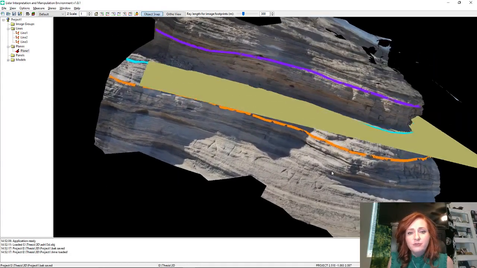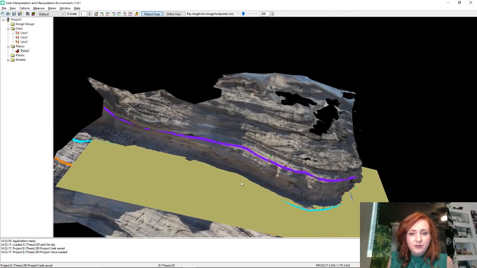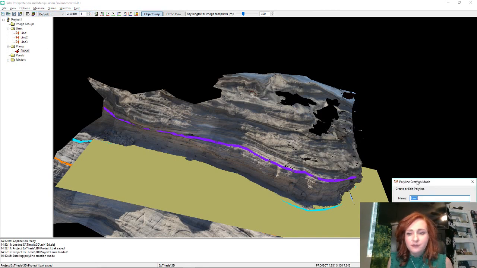So you could put as many lines as you want in here. It's super easy to do. All you do is click measure, create line, and then hold down shift and put a bunch of lines in and it'll make a line. So that's how you do it.